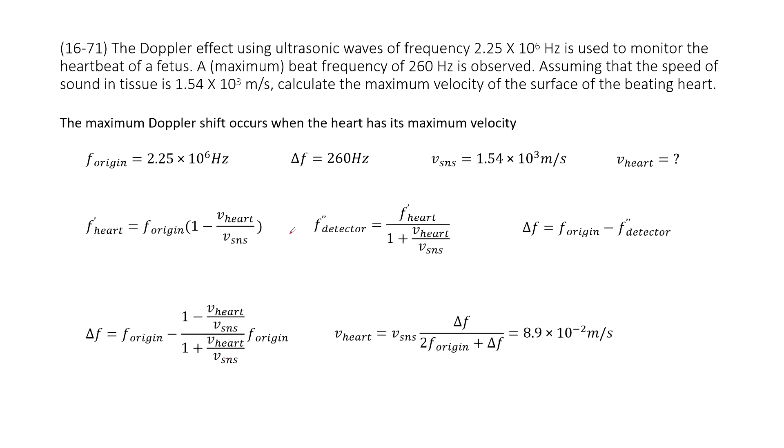And then we have these two functions, and we find the difference for frequency - for origin and the received frequency. So the received frequency by detector F detector is dF. This one is given. So we input the known quantities - F heart, F detect - into this part there. And then we give the function look like this one. Solve the function, we get the function for speed of the heart. Input all the known quantities, get the answer there. Thank you.